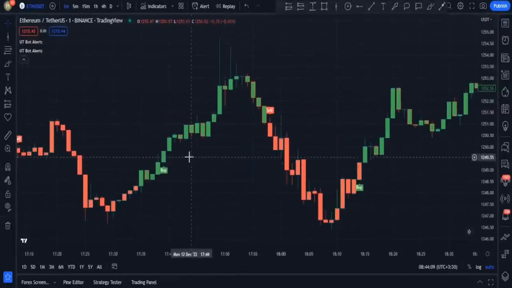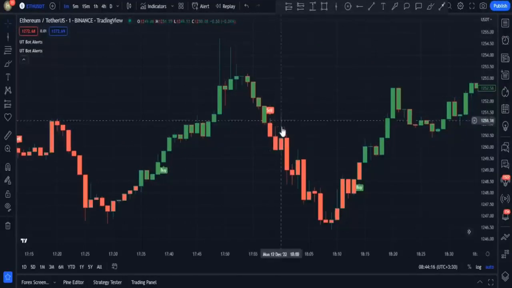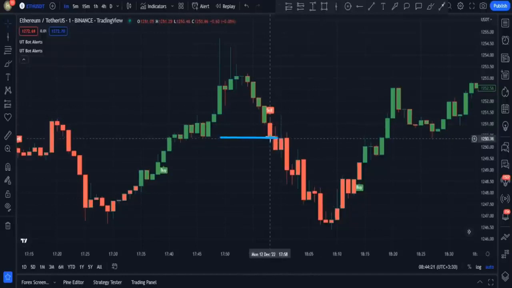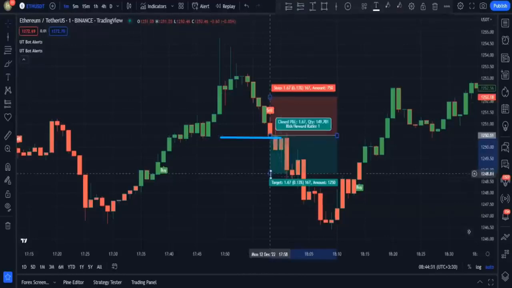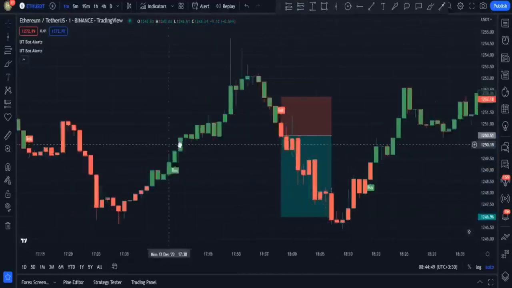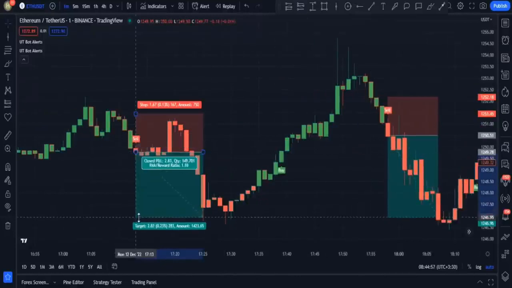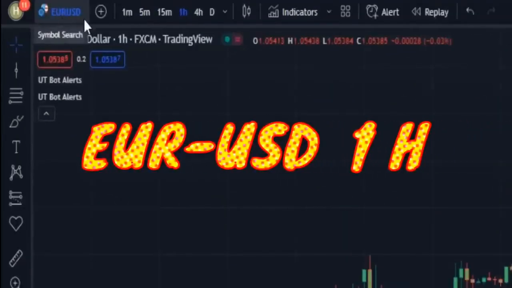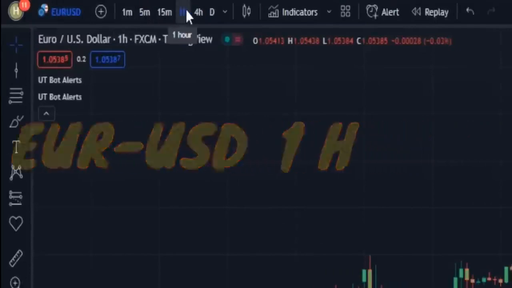Now in our charts, we got both buy and sell signals. As we were entering trades using this indicator's buy signals, we can use its sell signals to enter trades as well. At the closing price of this candlestick on which the sell signal has been displayed, we can enter a sell trade. And another sell signal back here. Here are some more examples in the Euro USD chart with the 1 hour time frame.